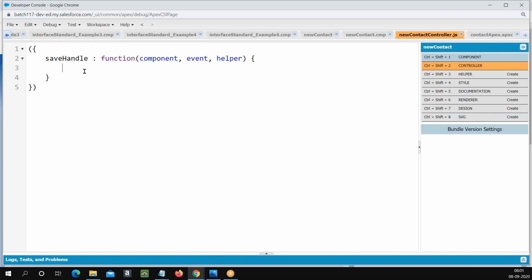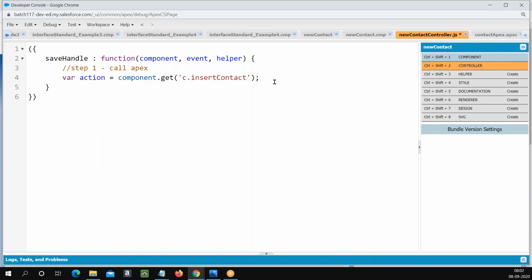So in the controller, step one, we have component.get, the Apex call, and we take the reference in a variable. This is the first step, call Apex.